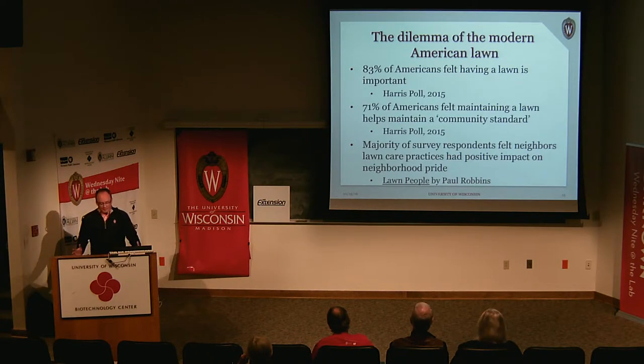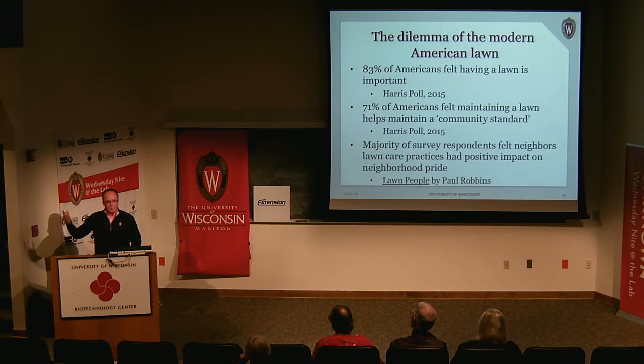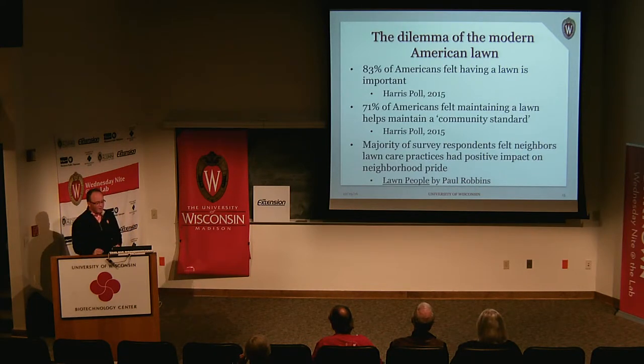A lot of that, when you delve into it, comes back to property values, but it is a point of this sense of community, that we want our neighborhood to have a sense of place, and the lawn comes into that, just like other parts of a house do, right? I don't see the lawn as anything terribly different than keeping the house painted, or if a window breaks, making sure that window is fixed, okay? I think the lawn plays into the overall aspect of how the home relates to the rest of that community.